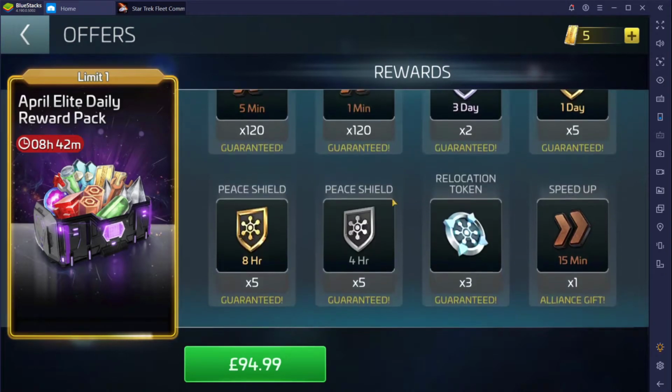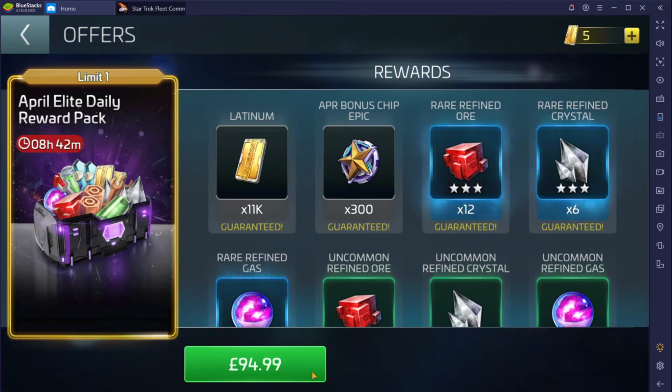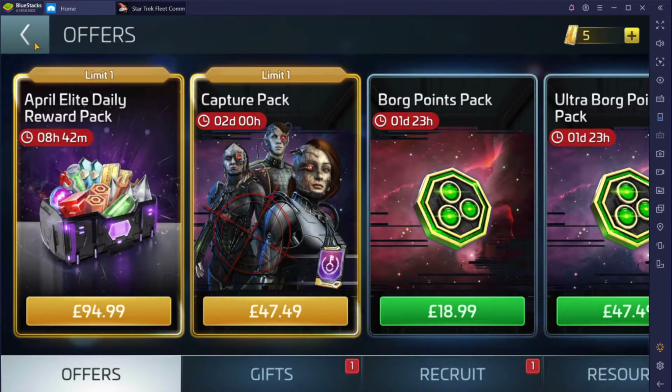P shields, and then you get relocation tokens also. But yeah, it's not a bad pack, to be fair, for £95. Like I say, it depends how much you play the game to how much worth that'll have.